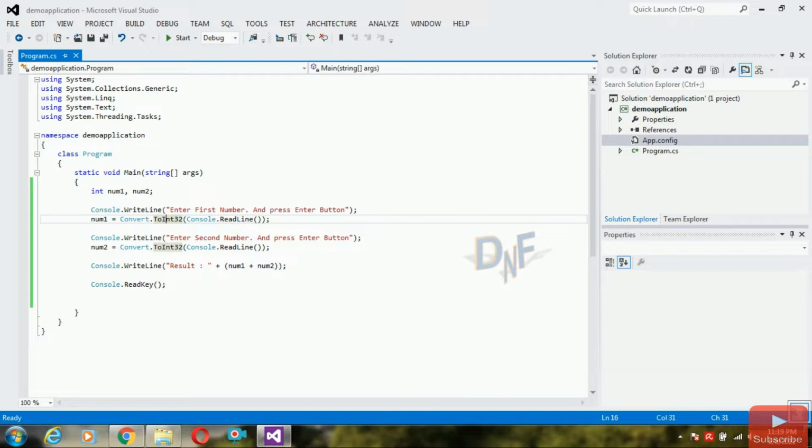I hope you understand how to create a console application and how we can write the program in a console application. We can also put this program in a separate function.